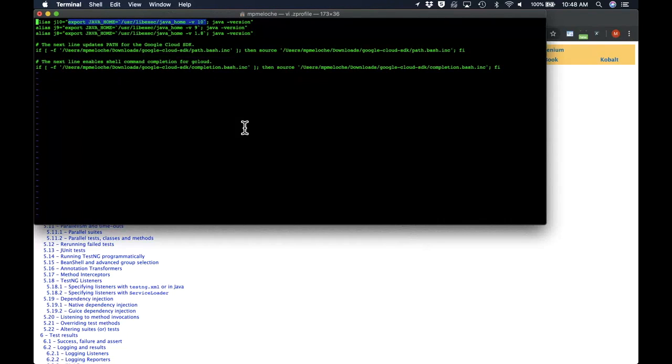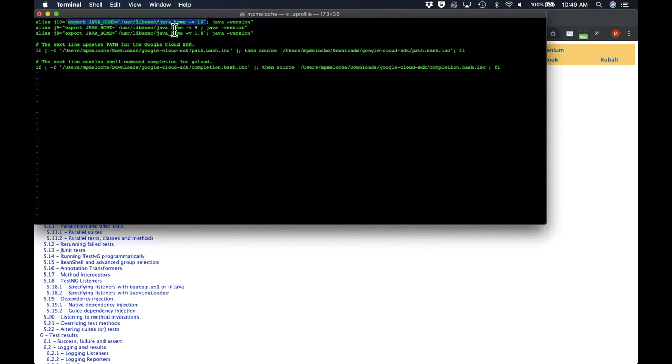With Windows, you can open up the command console and type in the same command. However, with Windows, you actually want to find the environment variables within the Windows configuration settings and add a new variable called JAVA_HOME, all caps, and then set the value to be the path to your home directory.